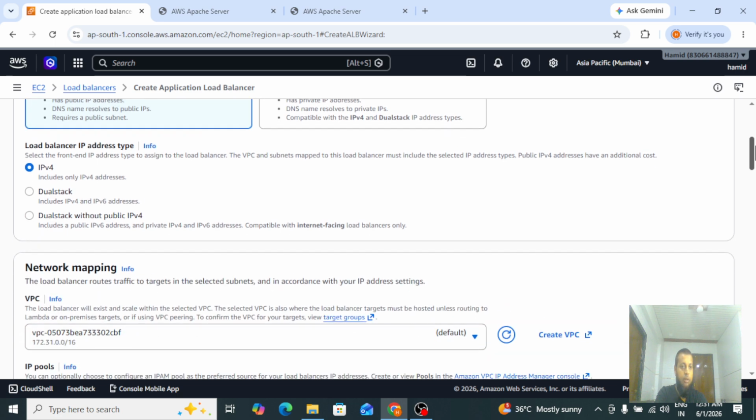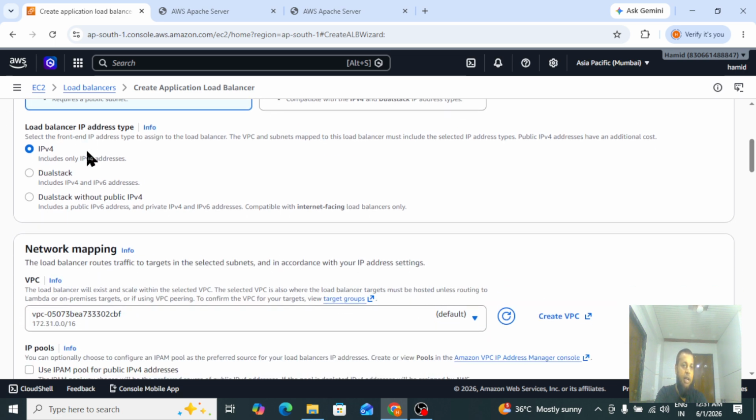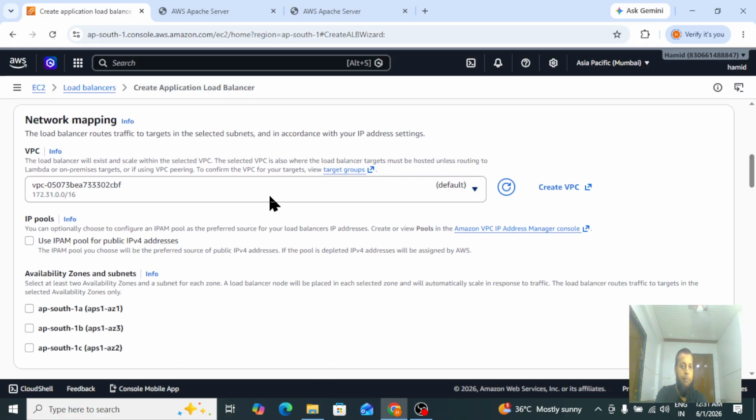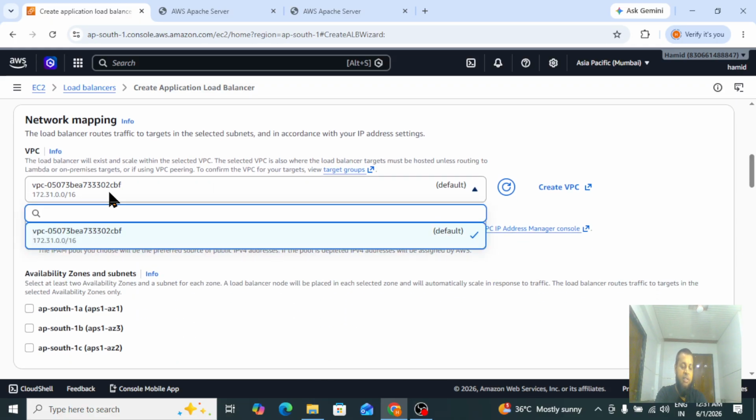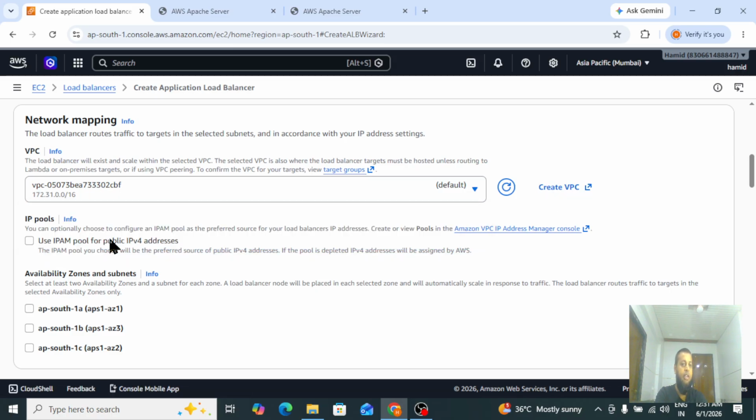Next, the load balancer IP address type is IPv4. Leave it. And next, important: where is your instance running? In the default VPC. So your load balancer should also be in the same VPC. If your EC2 instance is running in a different VPC and you give the load balancer a different VPC, then you're not able to connect it, guys. Very important.